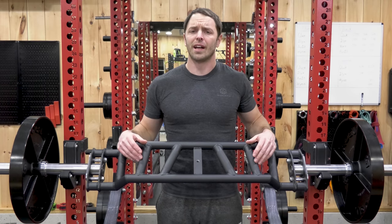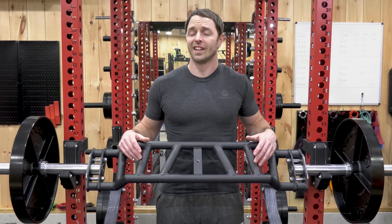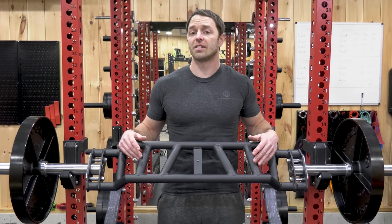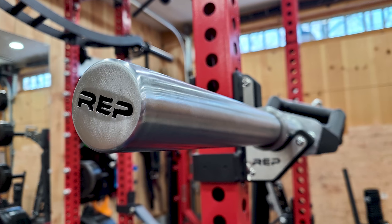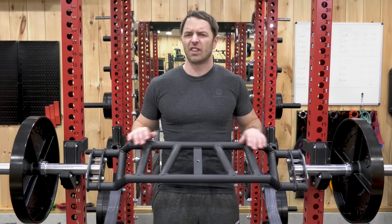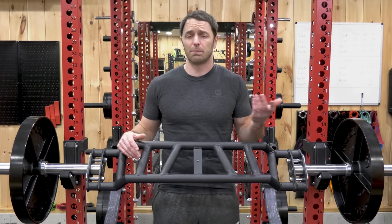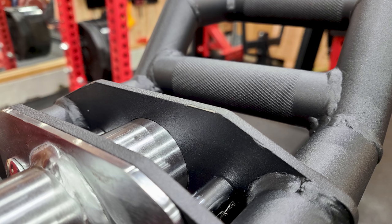It's listed at an 810-pound weight capacity — and I don't know why companies have to get so specific with weight capacities. The hard chrome sleeves are a great addition because a lot of companies, to save money, will just use powder-coated sleeves, but that powder coating gets ripped up in about two weeks and looks ugly. So this hard chrome will hold up and look much better for a long time. They're smooth sleeves with a 50-millimeter standard diameter, so you can use your normal collars on them. The rest of the bar is finished in a black powder coat — well-finished and slightly textured. It's functional and durable, though I have nicked mine up a few times. The nice thing about black powder coat is you can touch it up with flat black paint and it'll look like new.